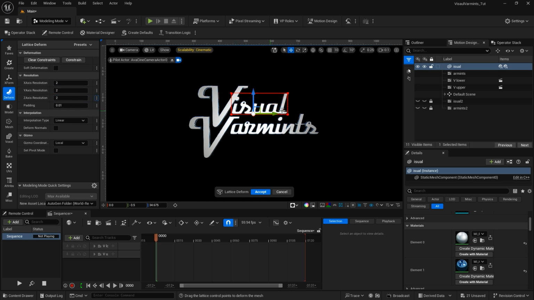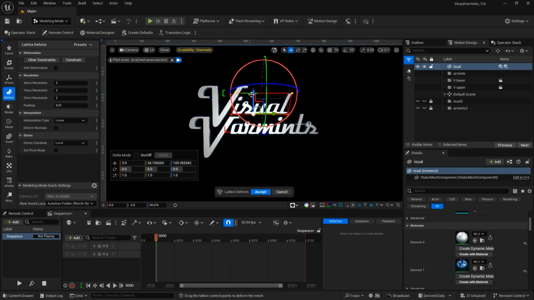And you'll see now that we have just this box around our text. I'm going to click and drag around these upper 4 vertices here. It may be difficult to see, but there's actually 4 up there. And I can move this manually here. But if I want to dial this in exact, I can come down here to this box right here, and I'm going to hit the delta mode, and then I'll adjust this to 33. Now that slant is matching up to the slant of the V.